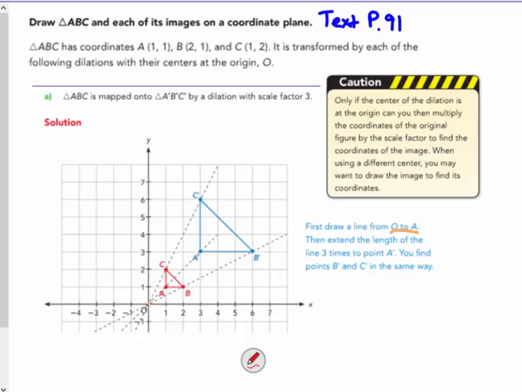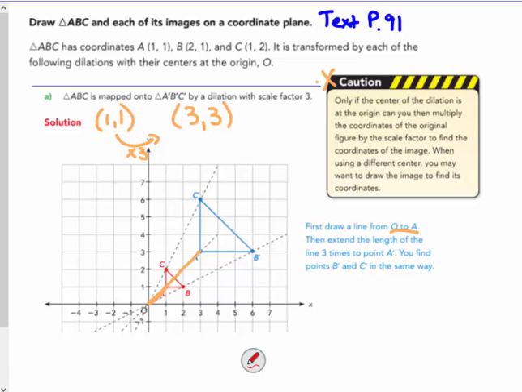Well, okay, from O to A, that's 1 unit long, and from O to A prime, 1, 2, that would be 3 units long because A is 1, 1, and when I multiply my coordinates by 3, I should get that its coordinates are 3, 3, which is exactly what happened here. So multiplying by 3 is one way how I could figure out where the dilation is going to end up.